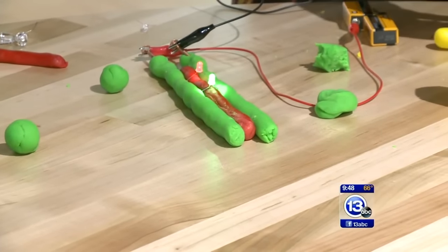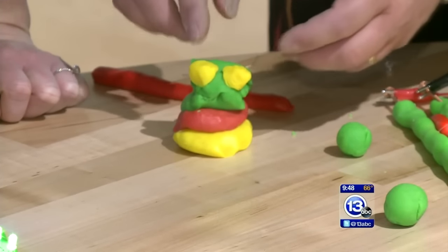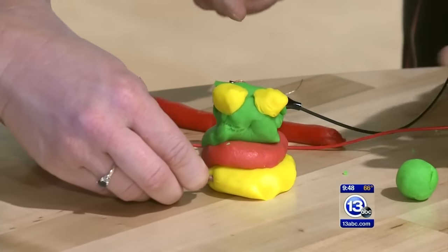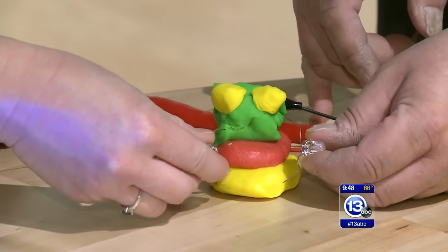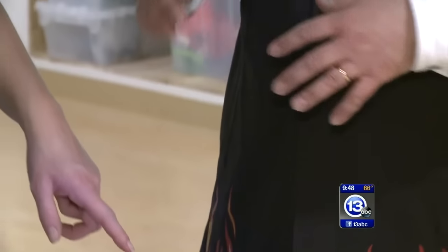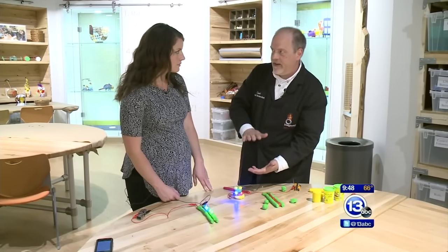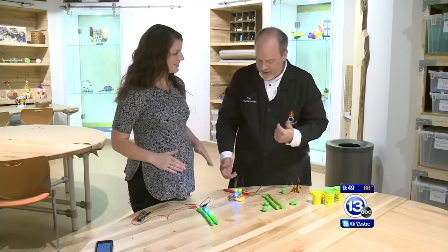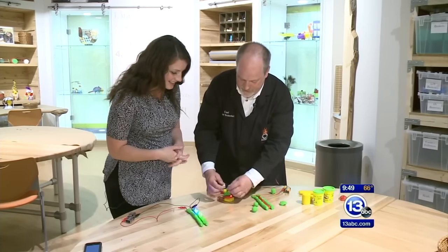You can then take that to the next step and build a structure. Here I've got some yellow conducting Play-Doh, some red insulating Play-Doh, and green conducting Play-Doh. This is my attempt at making a snail — let's see if we can power up some eyes. Bridge the red insulating part with the LED, touching the green and yellow. Look at that — we've built a three-dimensional circuit using Play-Doh. If that red insulating layer wasn't there, it would all short out. This layering structure of conducting and insulating Play-Doh is actually how you build transistors in modern computers — the basic idea is the same. You can take this familiar material and build electrical circuits that light up in 3D.